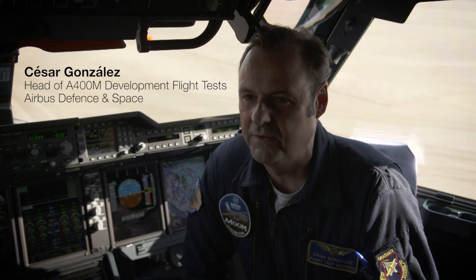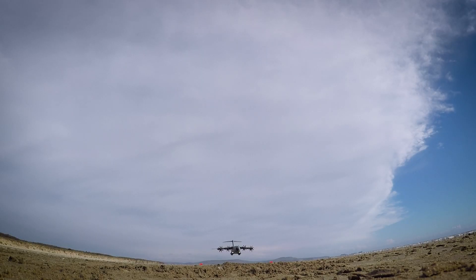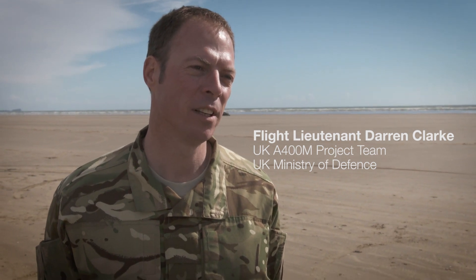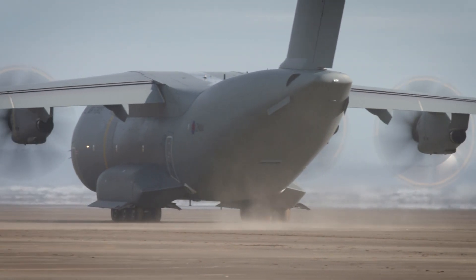The UK customer has requested a demonstration of the capability of the A400M operating on a beach runway. What it means for operations is that we can travel strategic distances of a couple of thousand miles, deliver a significant payload onto soft and unprepared surfaces — as proven here at Pembray Air Weapons Range on the beach — and then return to a main operated base, giving a significant operational capability.